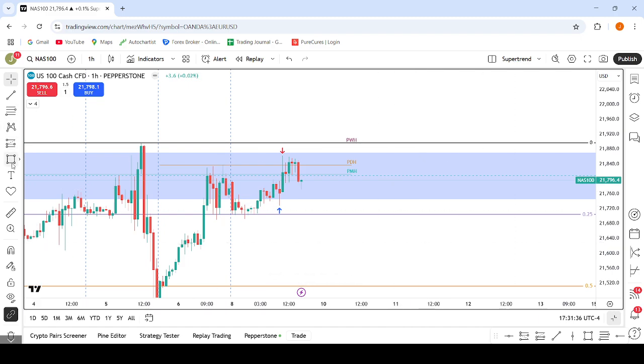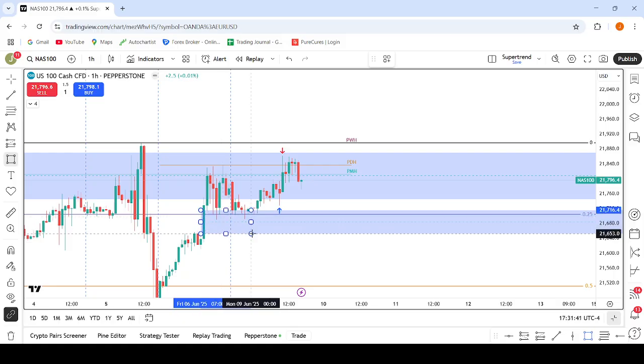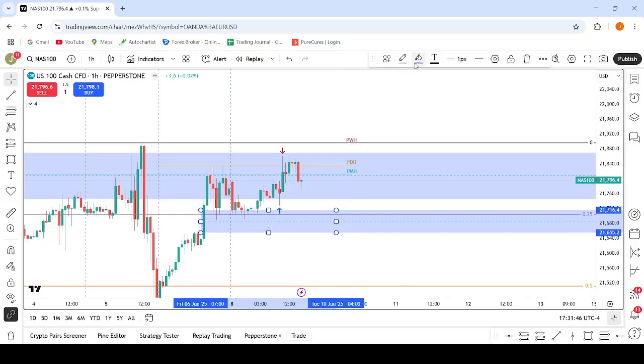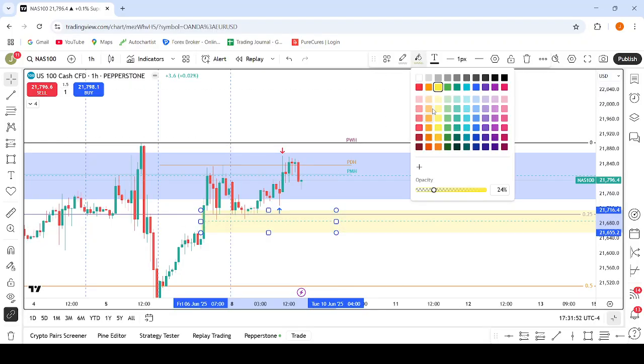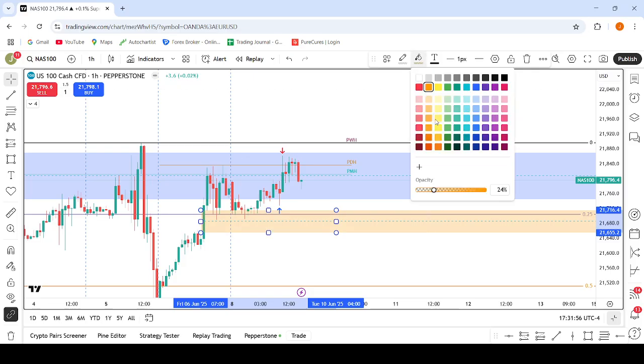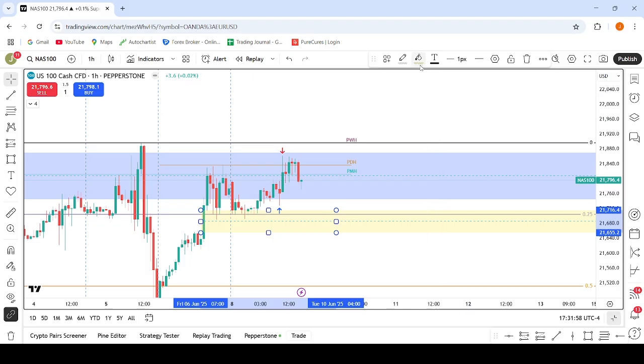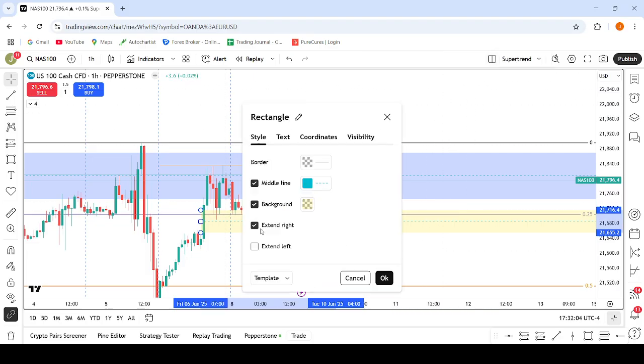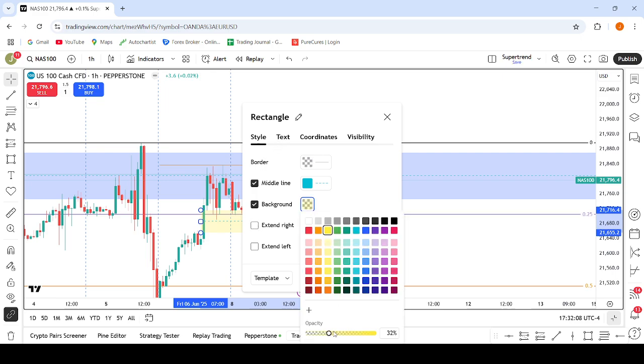I could put on another one for reference. I don't want all these. I hate all of these different colours, and I really need to get this stuff organised. Don't like that orange. Let me go back to yellow. Don't want to extend it. That's going to be a nice yellow.